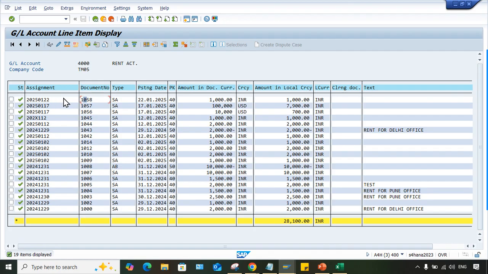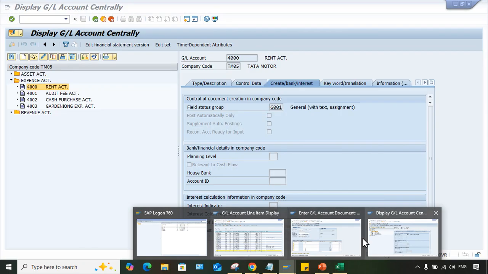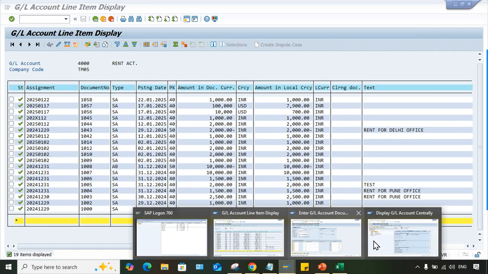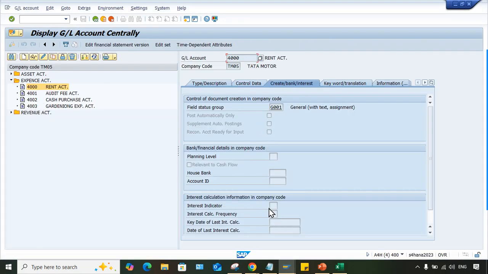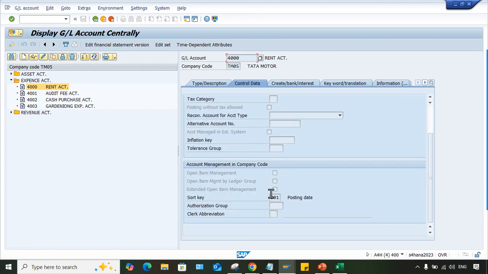Look at here, the assignment field is updated with a value, with a number. What is this? Why? Because what we are seeing here is the rent GL, the rent report. When I created this rent GL, look at here in control data, in the control tab, we have a sort key called 001, right?